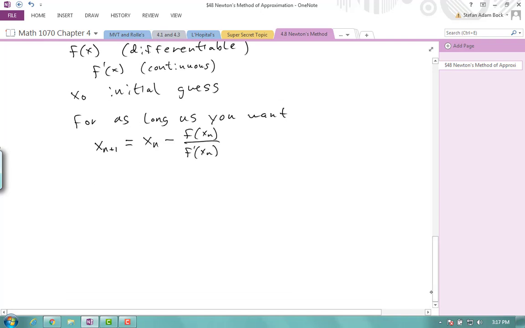Which is great, it's really good for computers, but Newton came from a time when they had no electricity and the world was still in black and white. So we're going to give this a shot by hand, just to see how good it really is. When we covered the intermediate value theorem, we had a problem where we asked for a solution to 3x equal to cosine of x.